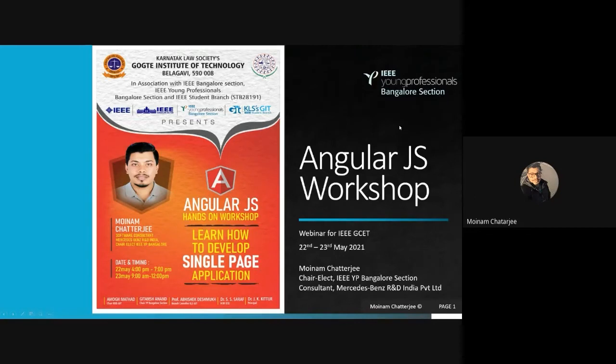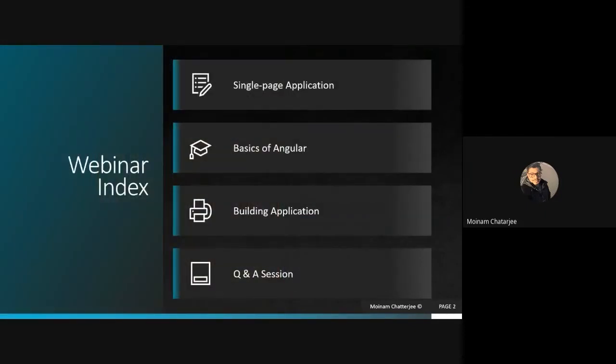The main part will be how we can learn to create single page applications, and why we should use Angular, or why a single page application is required. What I have decided is not to talk a lot of theory, because when I talk a lot of theory without any practical work to do, it makes it difficult for you to keep pace with me, and again we have to revisit the same things.